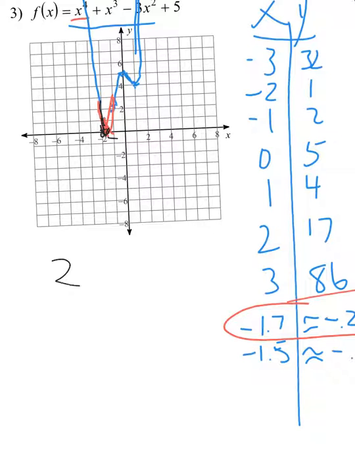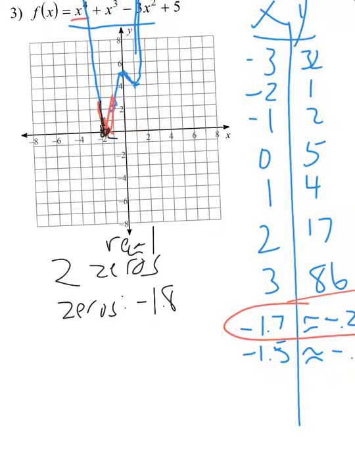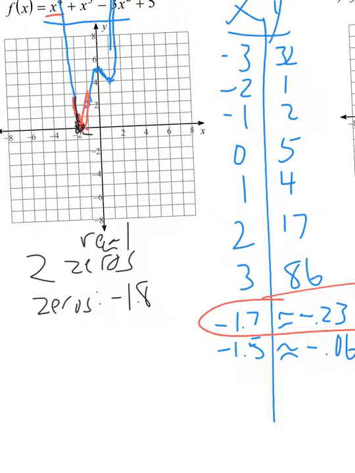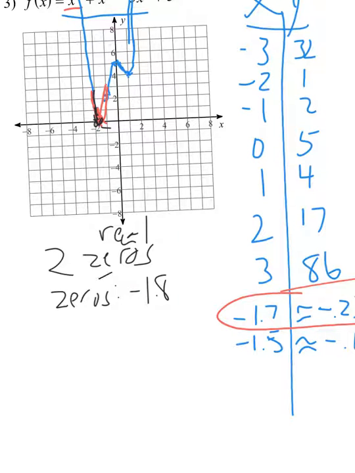Okay, so it has 2 zeros, and the zeros are 2 real zeros, and the zeros are, we're going to say about -1.8, because remember at -1.7 we were just barely below at -0.2 about. Okay, so we're going to say it's about -1.8. And we're going to say a little bit to the right of that, so maybe about negative 1.5 approximately. And do remember, these are approximations, but it does go a little bit below and come back up, so the zeros are going to be pretty close to each other there.